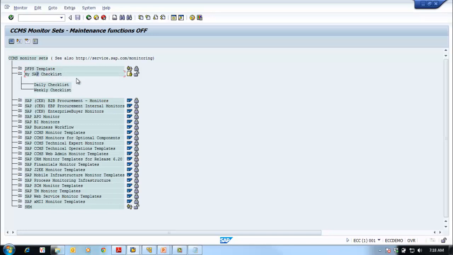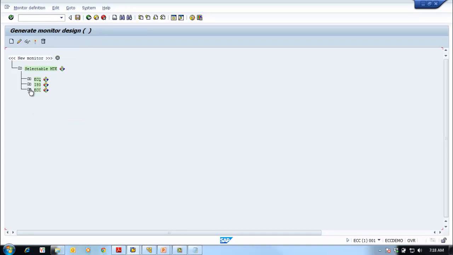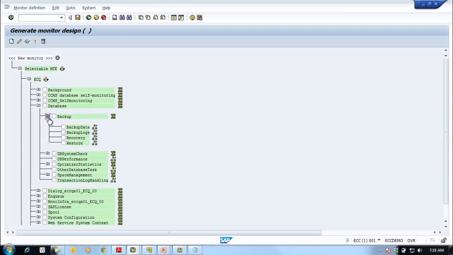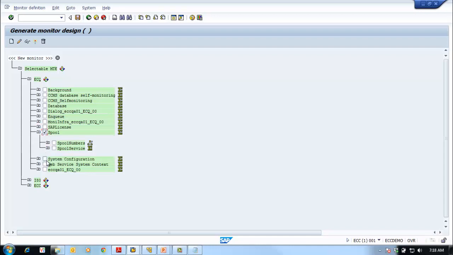Now let's say I want to create some additional things. Let's say I want to activate maintenance function. I want to add some additional system here right now. So I will say add. You can see here ECQ is automatically added. Okay, this was not there before, now it has been added. This is a new system which we have added. Now if you select, everything is basically green here. This system does not have many problems. You can select some specific things, whatever you would like to monitor.